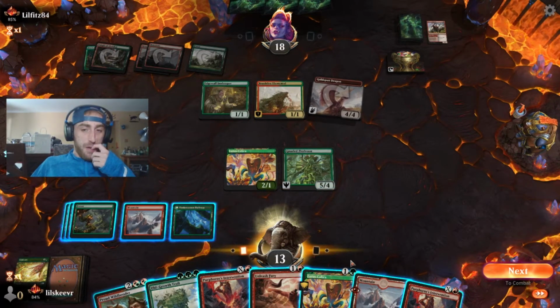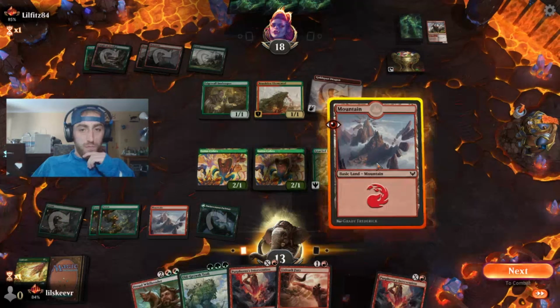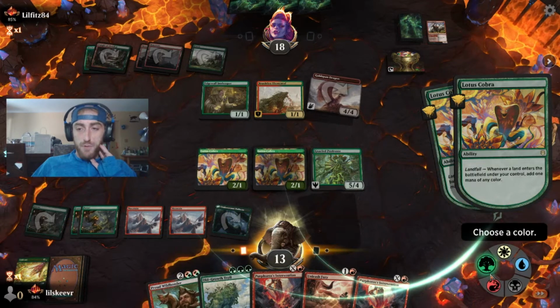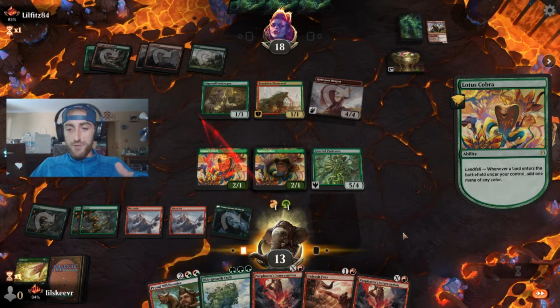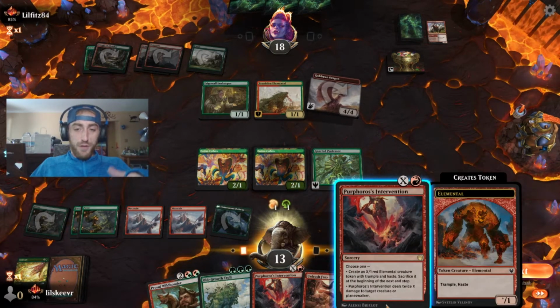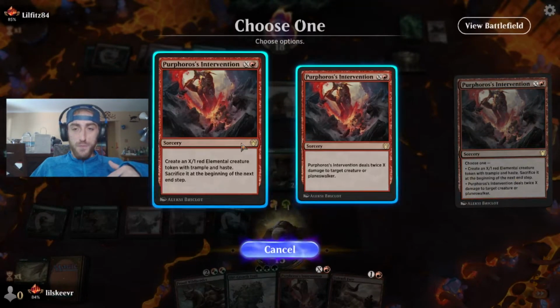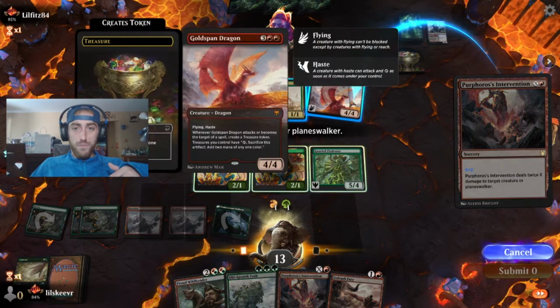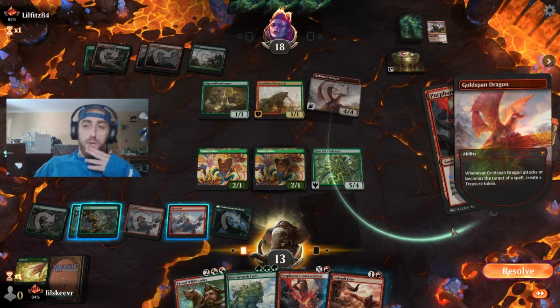But, okay. So, lay the Cobra. So, okay, we'll get a couple reds. Get one green, one red. Why can't I click these circles? So, we need the Purphoros for it deals double damage, so X needs to be 2. So, bam. Get rid of that guy.